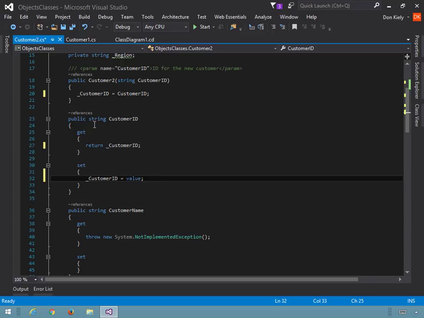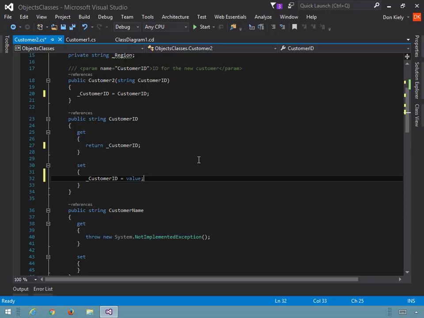So value in this case is going to be a string. If I had a property of type integer, it would be an int or different kinds of integers. If it was a custom object, maybe a customer XYZ class, it would have type customer XYZ. So the compiler takes care of all that plumbing for you. Okay, and once again, you can write as much code here as you need. And commonly, you might persist the new value of customer ID to some storage someplace, a database, an XML file, a file on the disk, whatever you need to do with it. Maybe you do some sort of validation. Okay, so that's a fairly typical way of implementing customer ID.